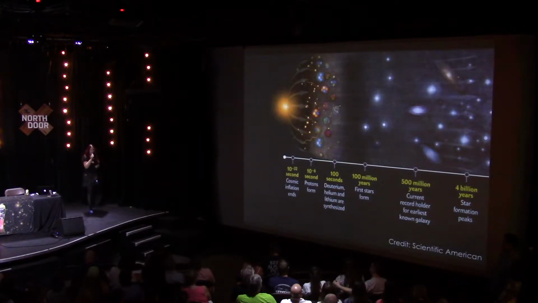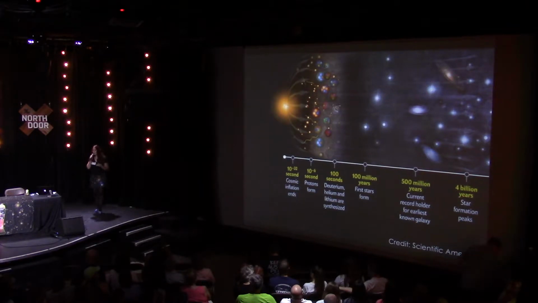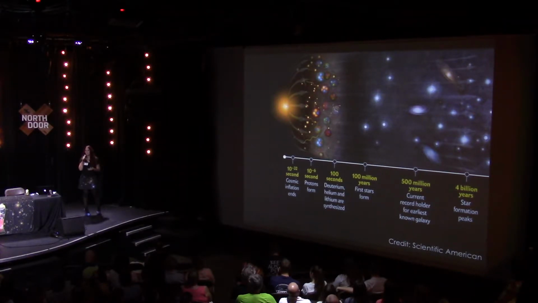So how do we see how galaxies formed and evolved? Now, luckily, physics has given us a really, really good tool to do this. I know, it's really upsetting. I feel like that too. Which is the finite speed of light. Because light travels at a finite speed, we see everything in space as it was sometime in the past, the amount of time it's taken light to get to us.